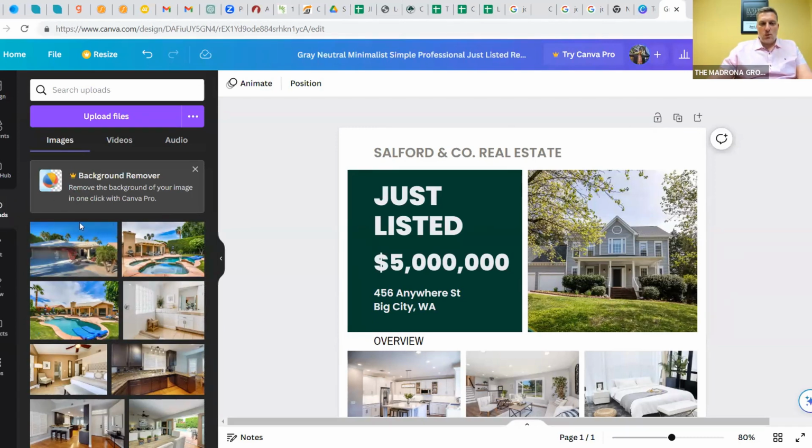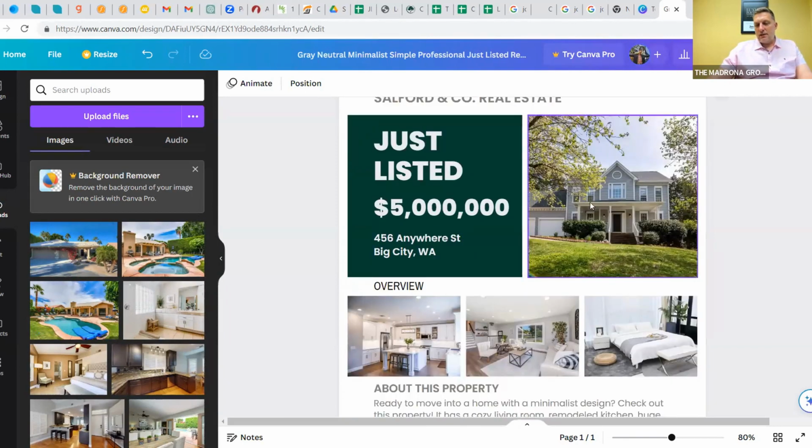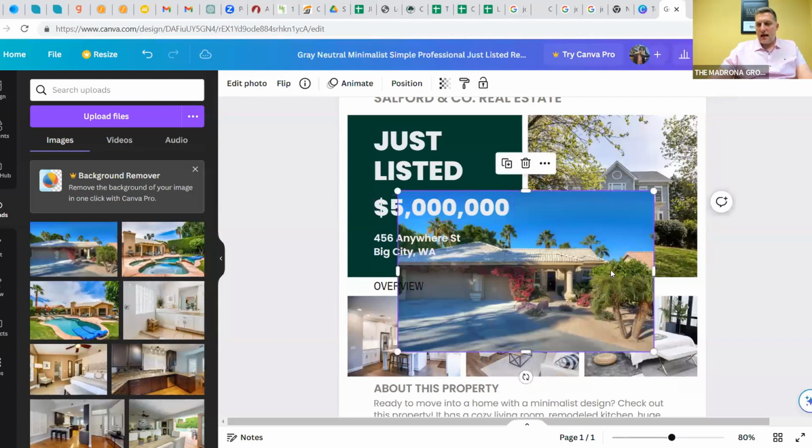But once you have your image loaded, for example, I'm going to do the front of the house. The easiest way to do this, because these boxes are already preset, is I just take the image and I drag it over. Now be careful, because if I just let it go right now, it'll just plop itself in the middle of the flyer, right? And that doesn't look good. So I'm going to delete that.